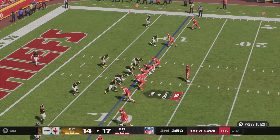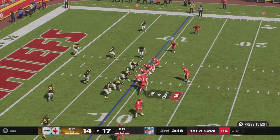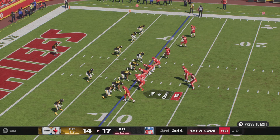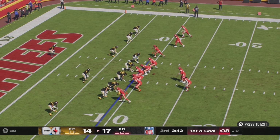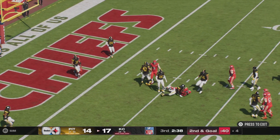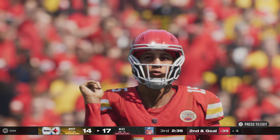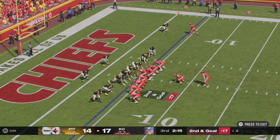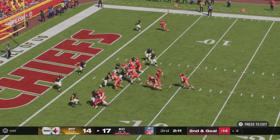It's 1st and goal. That's another Kansas City Chiefs 1st down. 1st and goal at the 9-yard line. Another throw for Mahomes. Has it in close. And he'll go down shy of the end zone. They mark him at the 4. Still chances to get these final 4 yards. It's 2nd and goal at the 4-yard line.